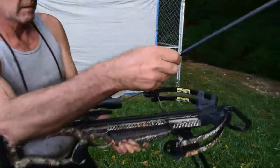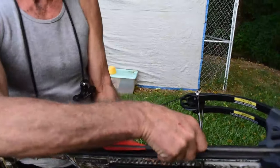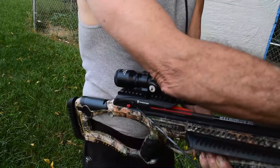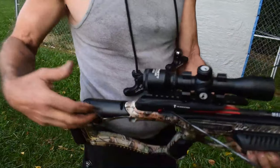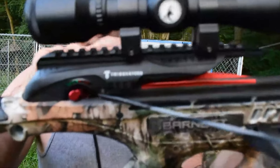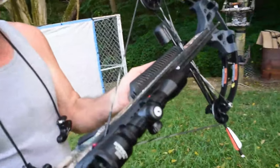So you'll take that arrow and you'll slide it right down that channel. Your rod fletching goes into that channel and then back into the bristles as far as you can go. You can't really see them, but there are little bristles in there that keep it from falling out of there.